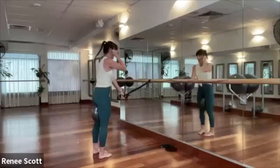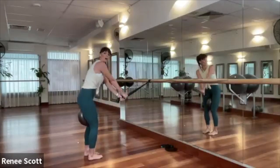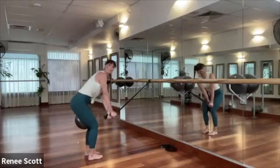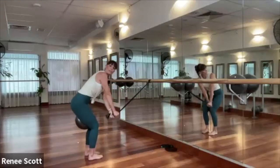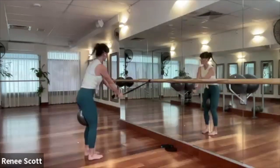And chop and pull, and chop and pull, and chop and pull, and chop and pull. And we go two chops, chop, chop, switch, chop, chop, switch, chop, chop, switch. So try and chop across the thigh. Sit back a little further. Lengthen out through the crown of the head.